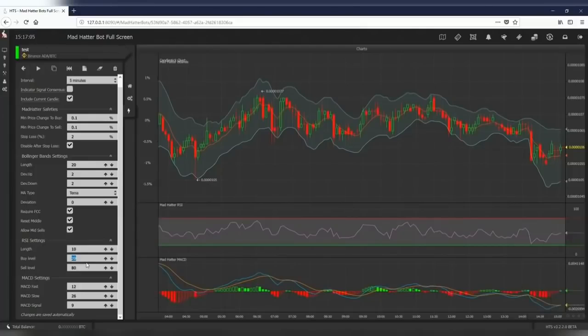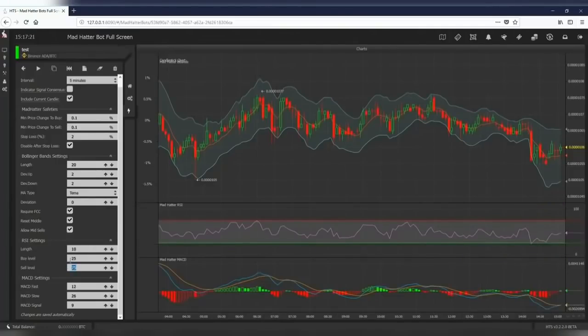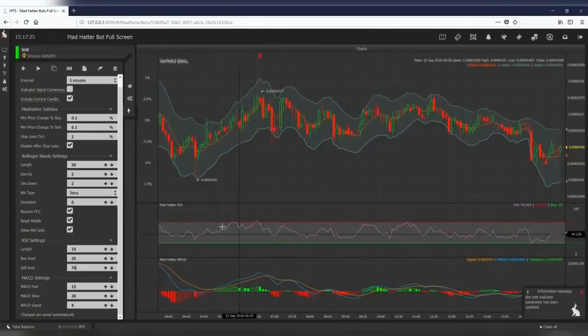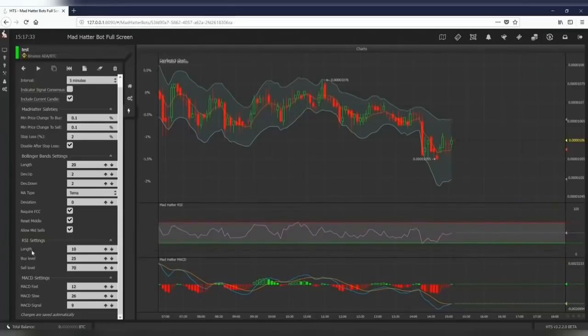And this is by no means any sort of settings. I'm just trying to show you what this might look like. Right now I'm creating a really bad Mad Hatter bot for this tutorial. Then we need to bring this down since the red is our sell level, and we just need to get as many of these in there as possible. Now you might not want to do that. You might want to only have it on the spikes. But there you go. We have this really rough RSI, but you can see where we'd probably generate a buy signal here, a sell signal here.